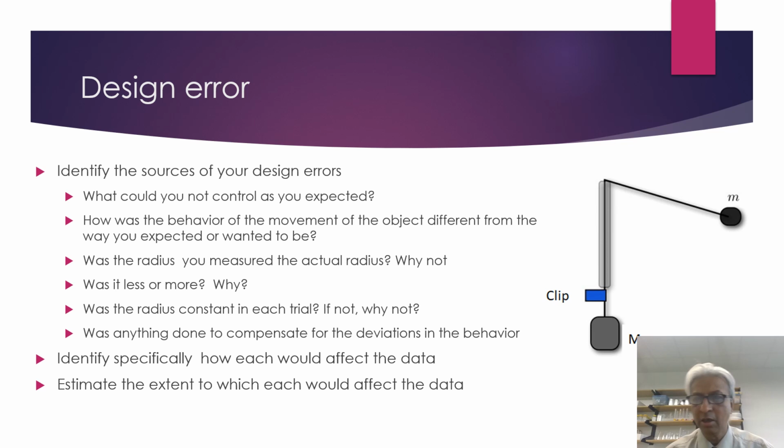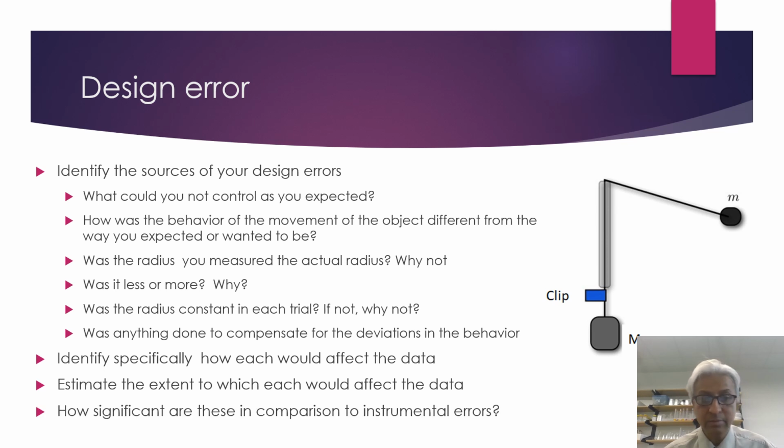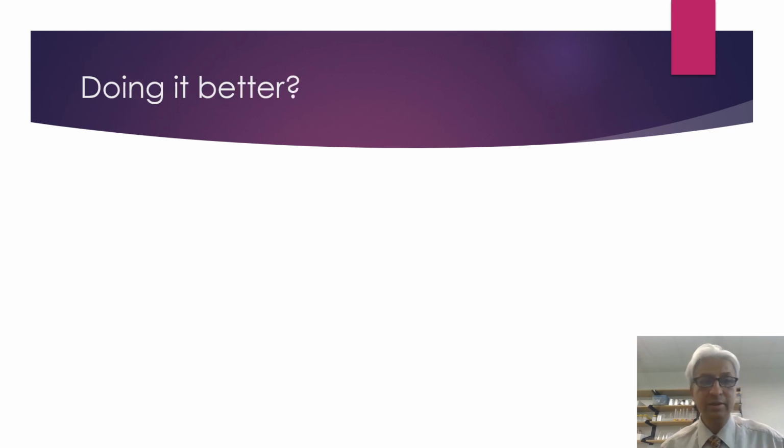It looks very, very small, but the question is that it is about 10 times the error in the measurement of the radius. And on top of it, even if the angle is, let us say, 80 degrees, how much would that have changed your radius? That also changes your situation. Or if it did not change, if it does not affect much, why does it not affect much? Is the error uniform in all of them, so the trend looks the same? That's one more thing. How significant are these?